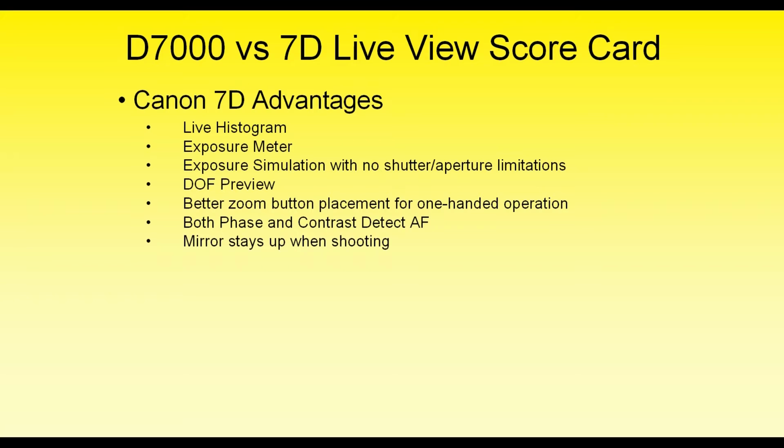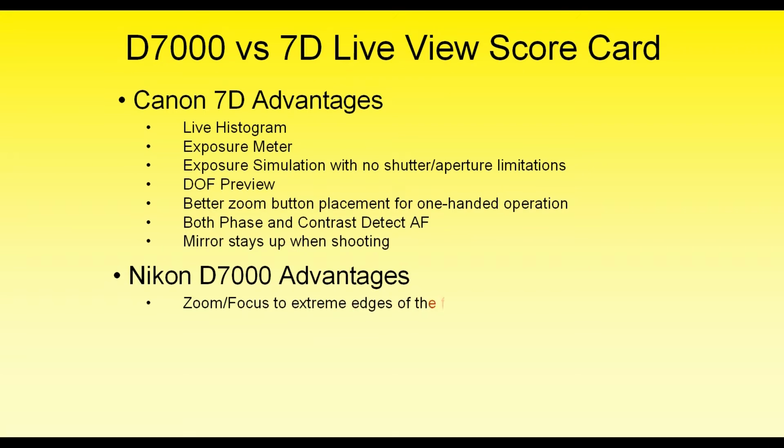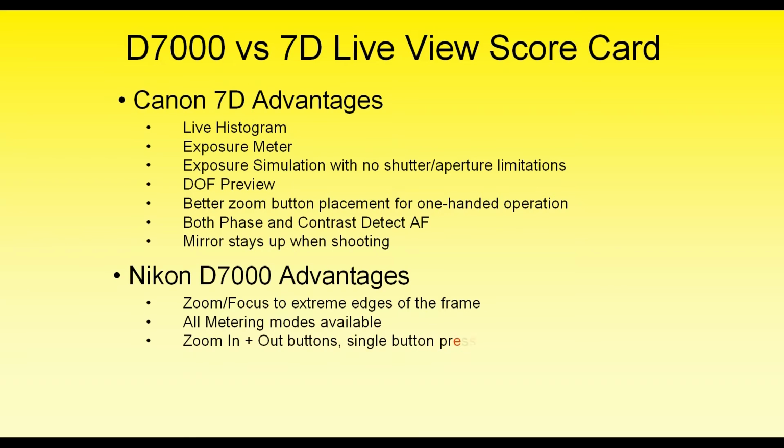Now, regarding the D7000's advantages, the D7000 allows you to zoom and focus to the extreme edges of the frame in the contrast detect mode. That allows you to focus at the very edges, whereas on the 7D, you're limited to that 70 or 80% perimeter around the frame. The D7000 also provides all of its metering modes within live view, whereas the 7D is limited to evaluative metering. The D7000 also provides both the zoom in and zoom out buttons with a single button to immediately return back to unmagnified view, whereas the 7D has only a zoom in button and you need to cycle through all the magnifications in order to return back to unmagnified.